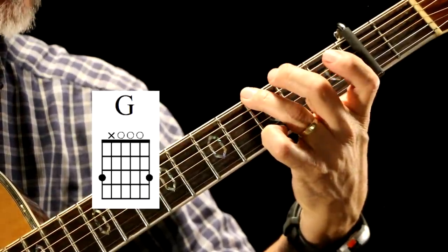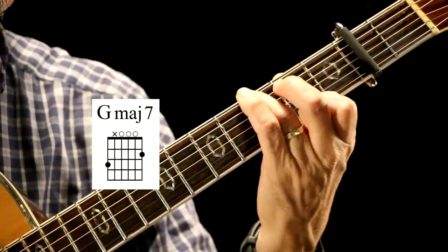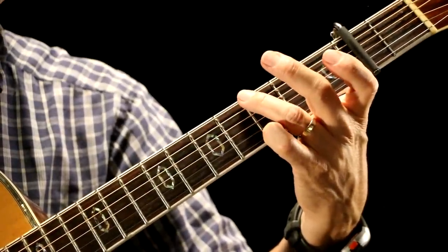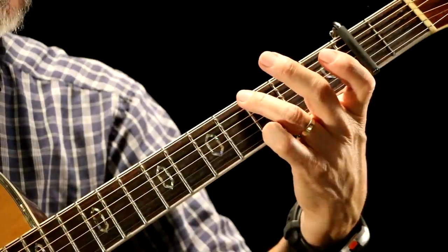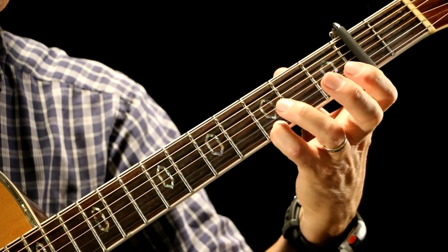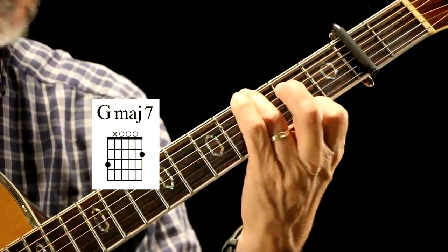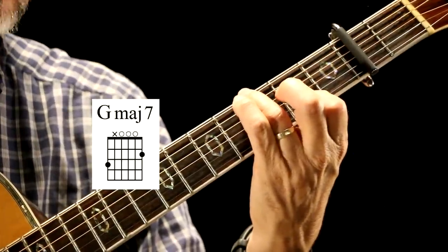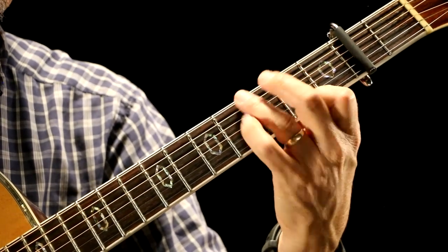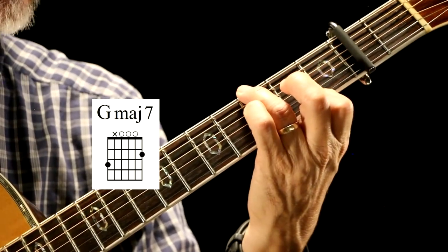What I do is I'm back into this chord again, this G chord, because when I go to my D7 sus4, my fourth finger is still on that third fret. Then G major 7. This finger is on the second fret E string, and this one is still on the, let's see, I'm using my third finger there, third fret.